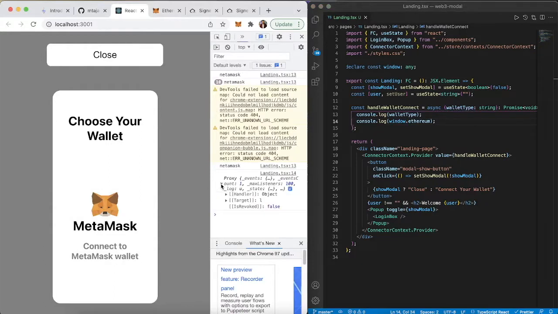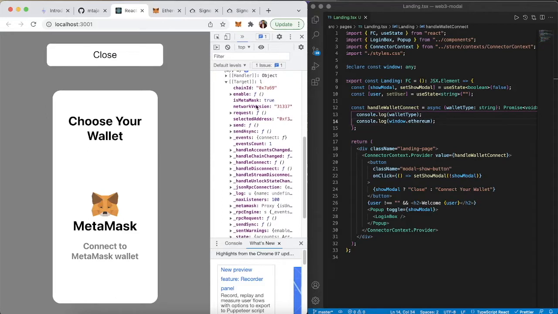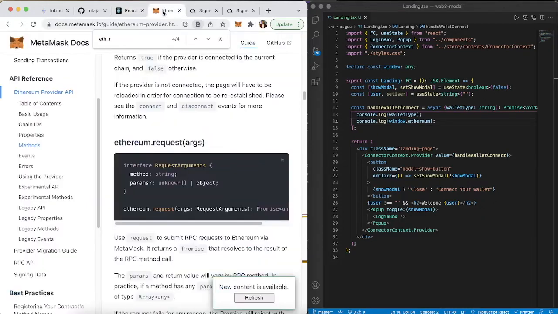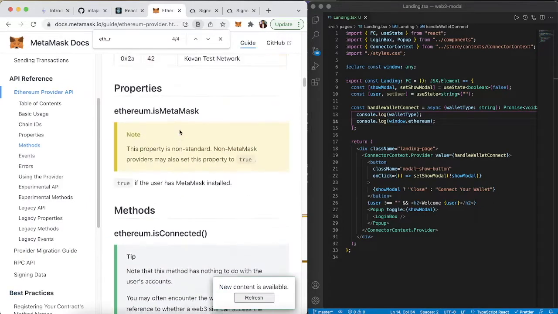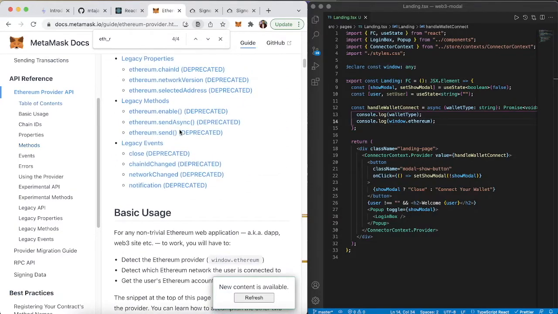If I open it and go into target, this is all coming from MetaMask, and this MetaMask property shows that this proxy is coming from my MetaMask extension. If I don't have this extension, it will be undefined, and we can go and check everything here in our MetaMask docs.